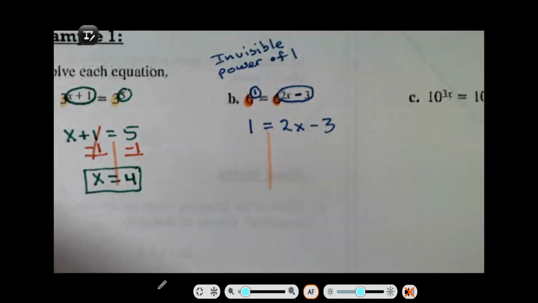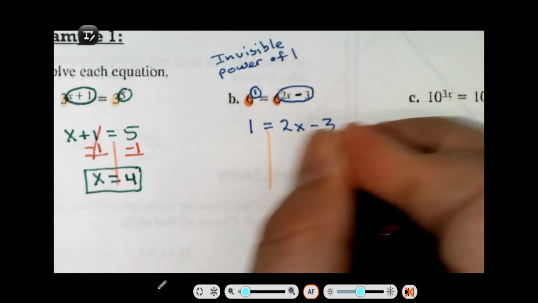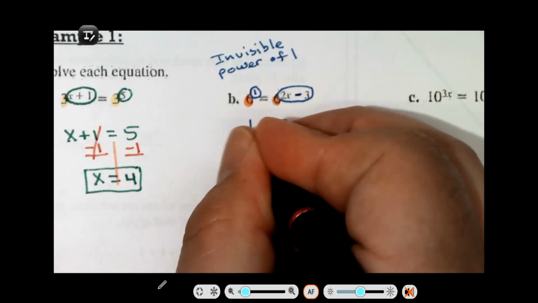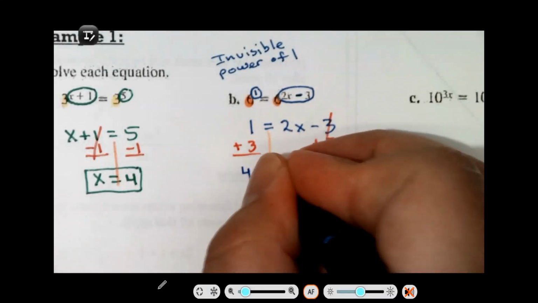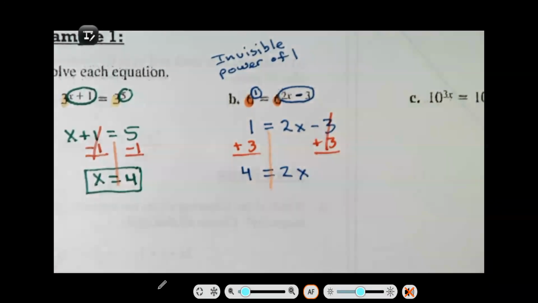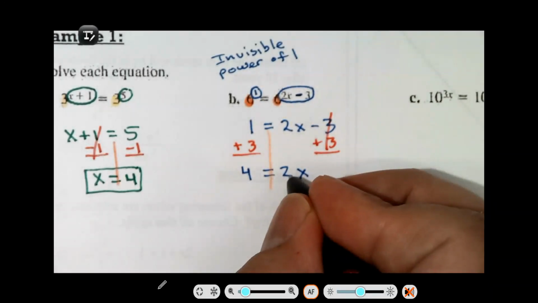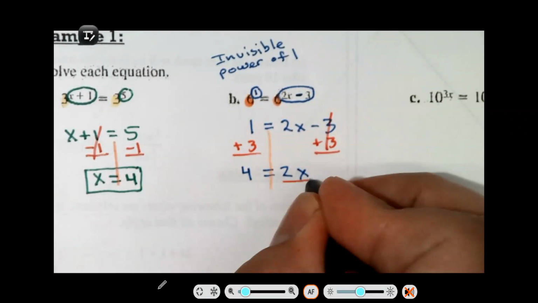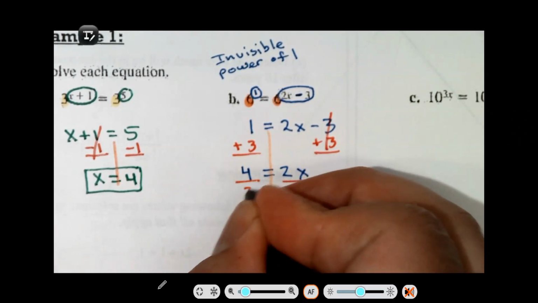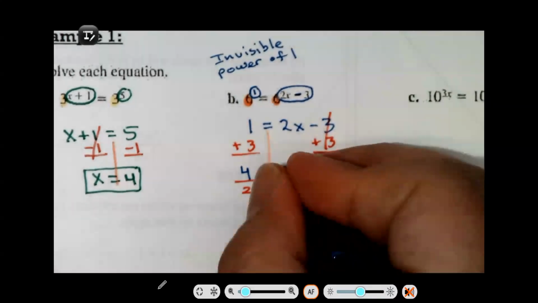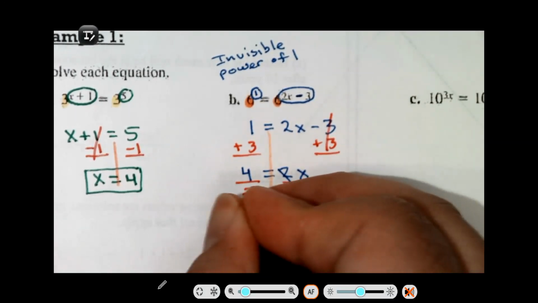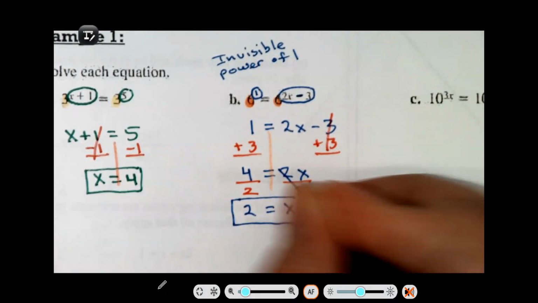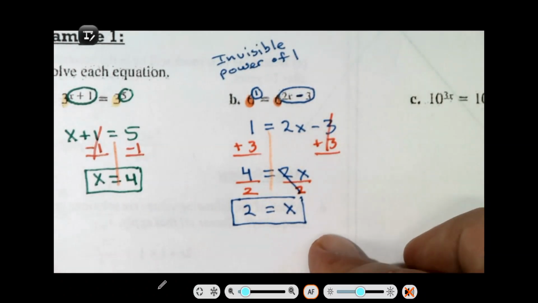I am going to add a 3 because I'm trying to solve for x. Add the 3. We always get rid of adding and subtracting first. 4 is equal to 2x. And don't forget, the only way to get rid of this 2, they're right next to each other, division is the only way to get rid of multiplication. And so we get x is equal to 2, and just like that, we're done. So if you notice, we're just going to practice our solving skills for this lesson.